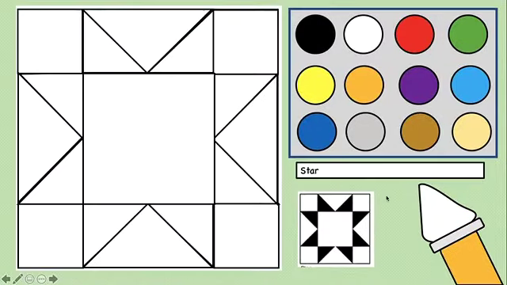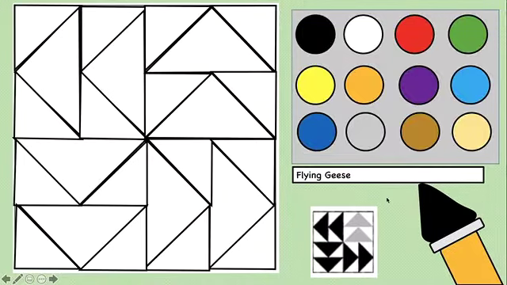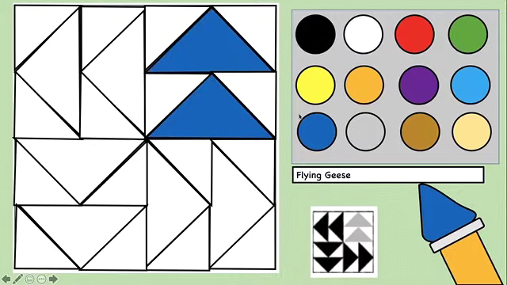So let me skip to one I didn't do. Okay, so this one is the flying geese. So on the other one, they had three color choices. They had black, white, and gray, so that they can make these two going north different colors. But once again, they're not restricted to any colors when they get to the color slides.